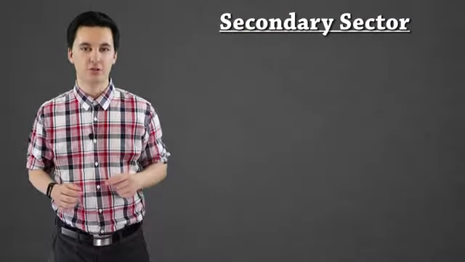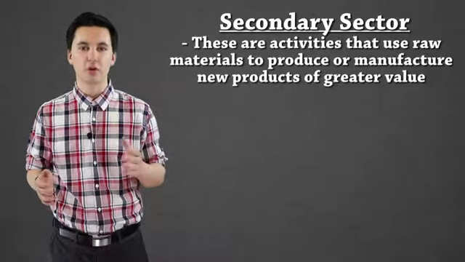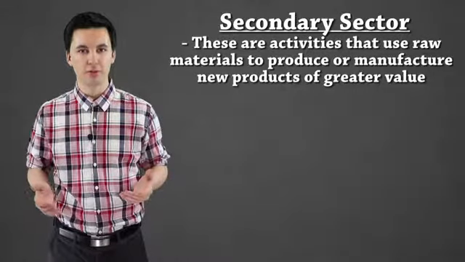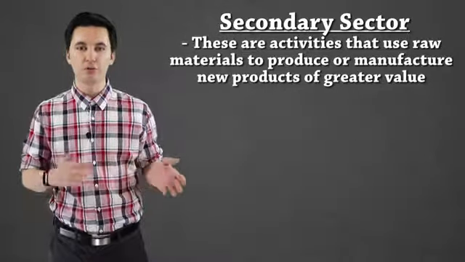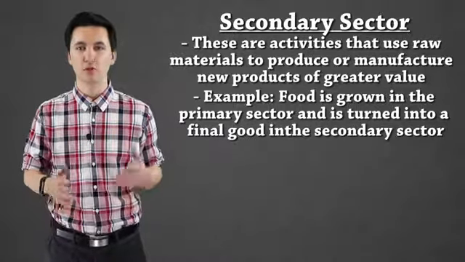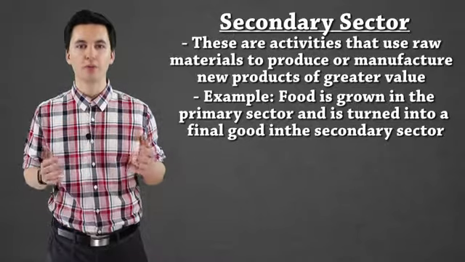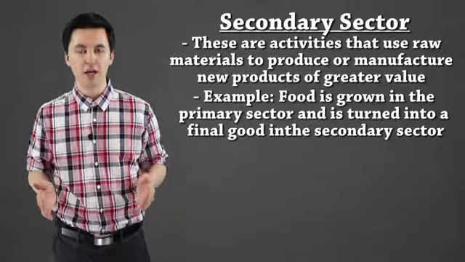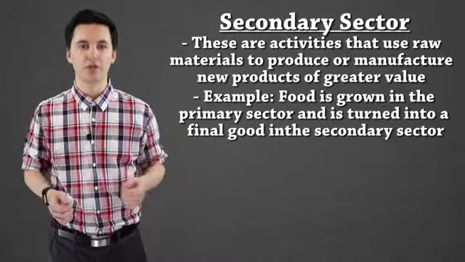Now the next actual economic sector is going to be our secondary sector. These are activities that are going to take the raw resources from the primary and actually turn them into something. Here we have the manufacturing or the production. So if we had food grown in the first one, here we're turning it into maybe cereal, or maybe it's actually being put into a bottle and being sold if it's milk. So we have a production that is happening here. We are combining things and creating then a resource now, or final good, that has a greater value than when it came in. So the value of these products is going up as we get ready to sell them.